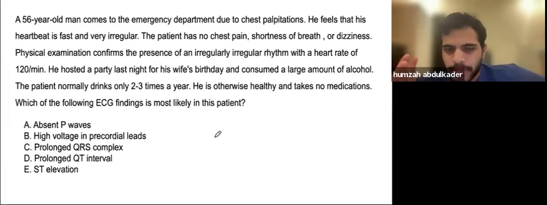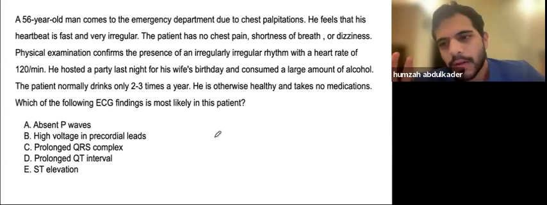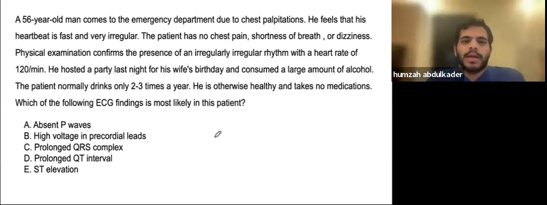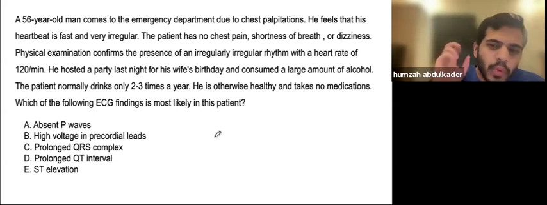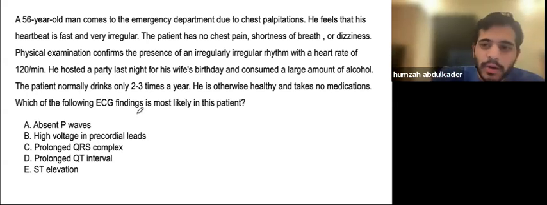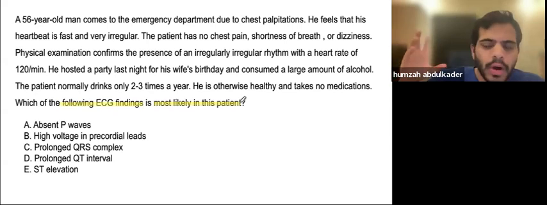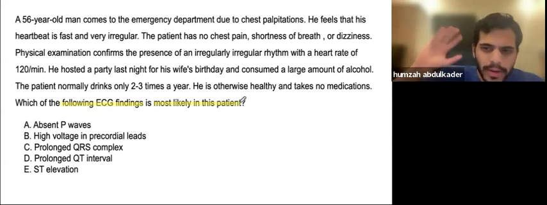Now, in general, when I see a question that's kind of long, the first thing I do, that I recommend other people do, is to see what they are asking. I go straight to the last line. Here they're asking which of the following ECG findings is most likely to be seen in this patient. Now, immediately, your mind is going to ECG. You're thinking about what the different types of ECG problems I know are. I know AFib, I know VFib, et cetera, et cetera.